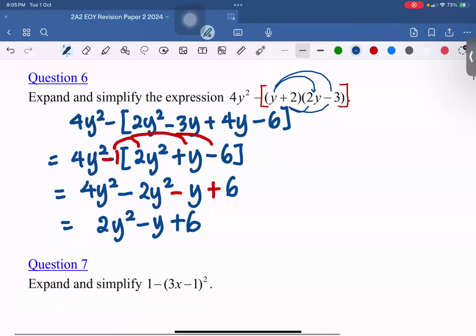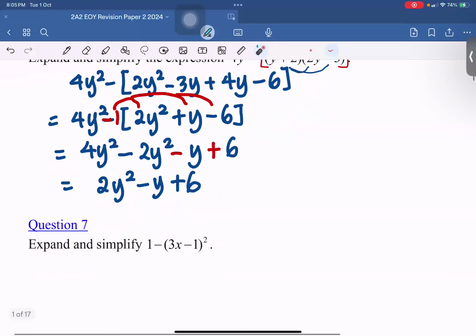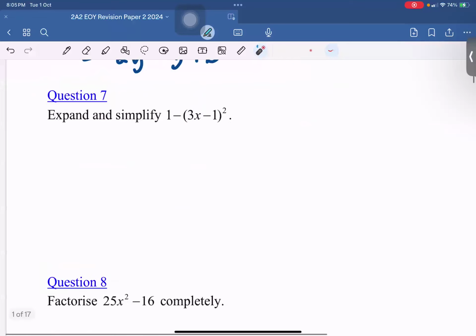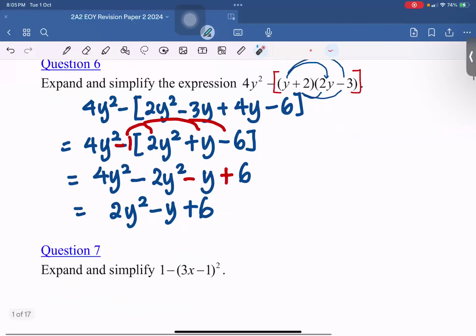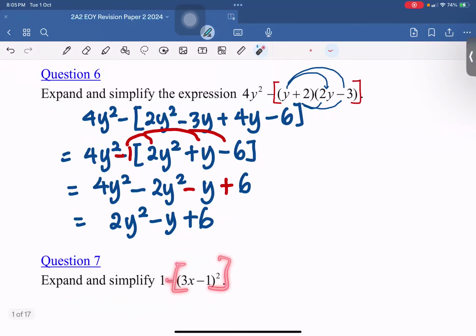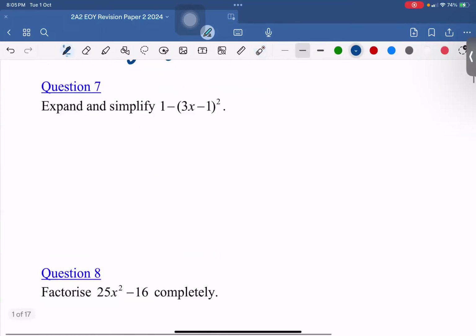Just be careful about the brackets over here, right? Make sure there's no additional bracket. You put additional bracket on your own, and the number you need to multiply is -1. Okay, change the sign. So you notice this one, the teacher in the ACE Learning worksheet, she also chose another question that looks a little bit similar. They all have something minus the number at the back. Okay, so how to do this question?